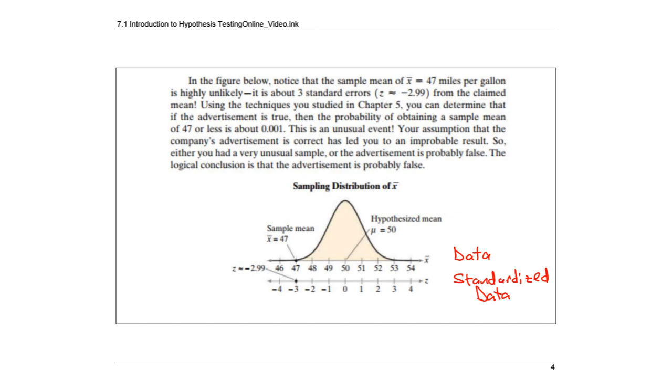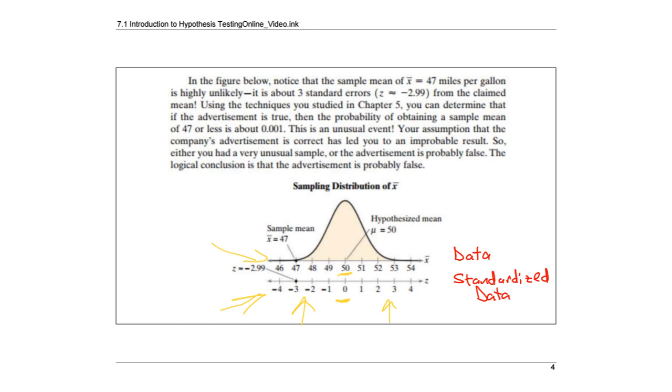All right, so I just wanted to remind you here about a normal distribution. On the main number line, we have our sample mean in the middle of 50. We're going to add the standard deviation on the right side, subtract on the left side, and then if we standardize it using z-scores, then we're going to have a 0 in the middle. We're going to add 1 on the right-hand side to show our standard deviations away from the mean, and then, of course, subtract on the other side.